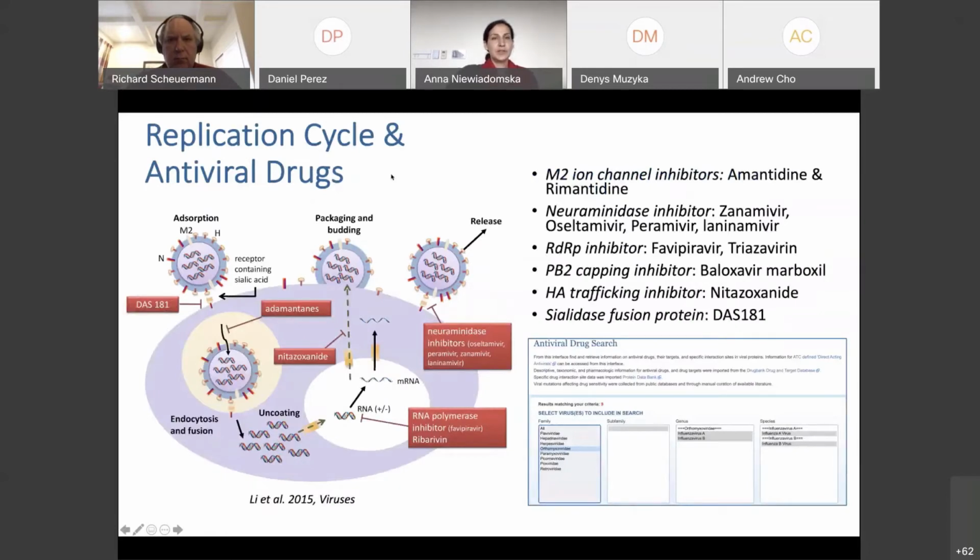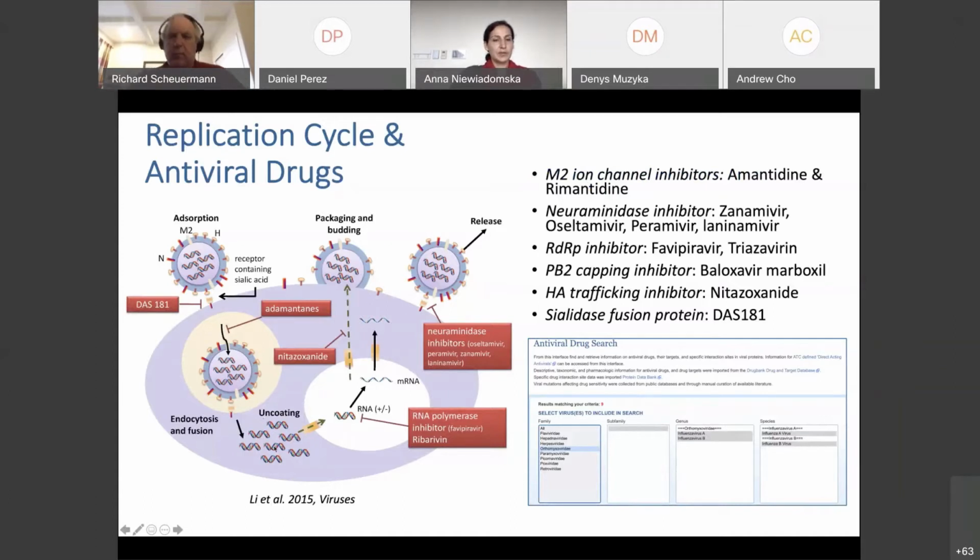So the replication cycle, just real quick for this virus, starts with adsorption of the virion to the host cell, to the sialic acid over here. This is then endocytosed into the cell. Acidification of this vesicle leads to uncoating of the virion.